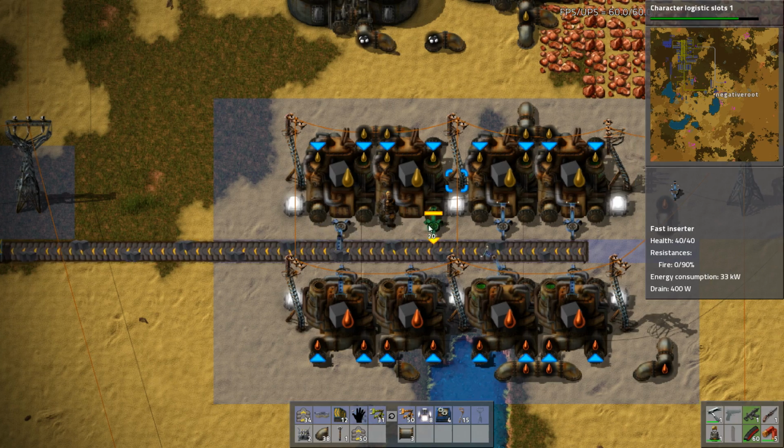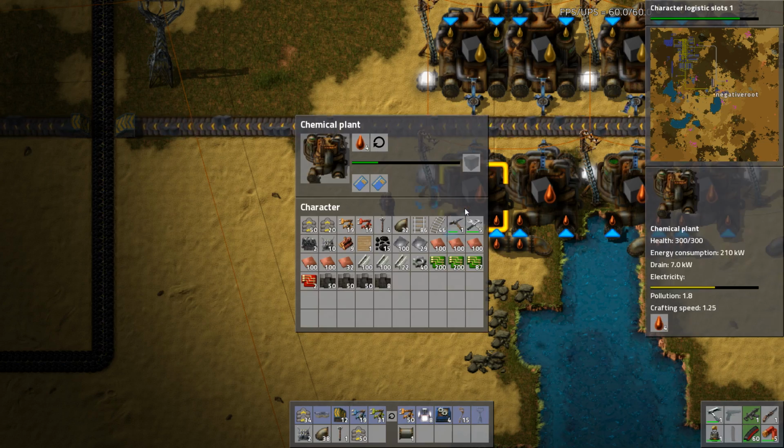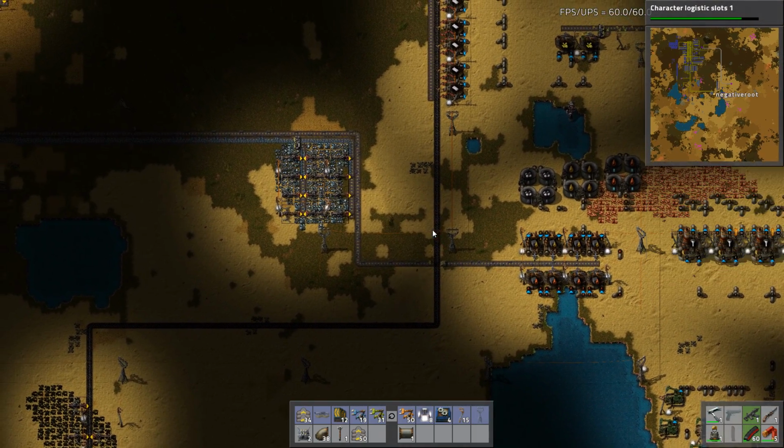Okay, we'll put inserters down. It's all connected up. We just need to hook these up here. Okay, now you'll notice that our power is a little bit low. That's okay, because we're working towards fixing all of that.